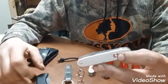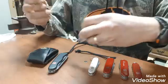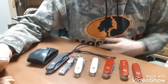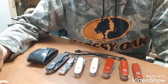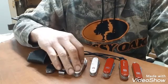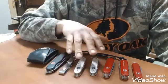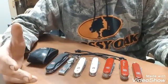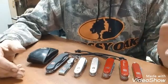So what I got here is just a little bit of my Swiss Army knife collection. What I want to do is actually compare the farmer here with another knife similar in size and functionality. I'll just go through these knives right now and tell you what they are.